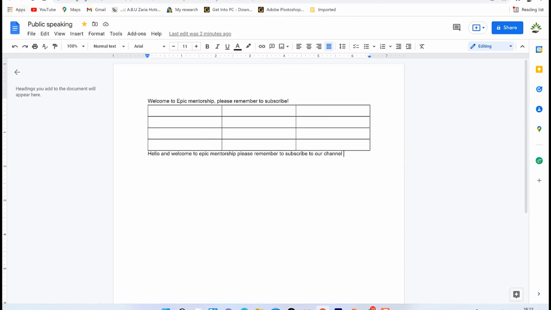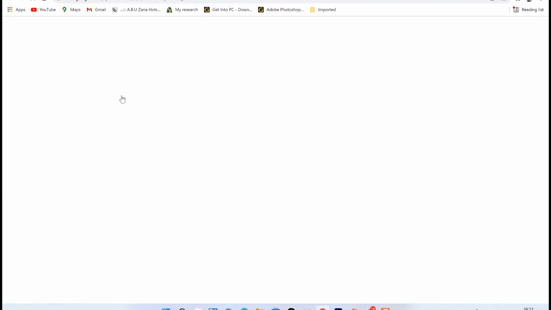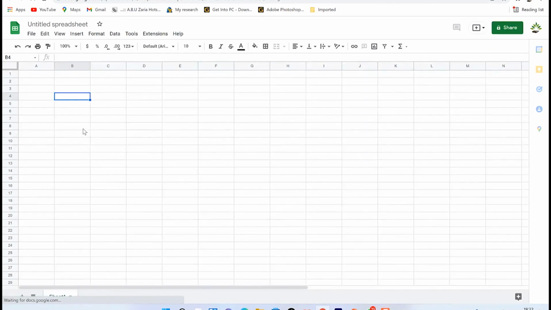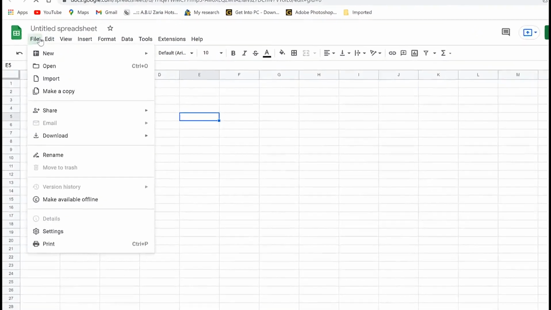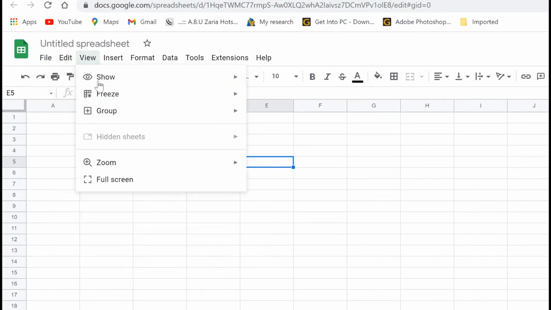So let's say we are trying another option, which is, let's say we open now a spreadsheet and take a look at how it's going to look. And as you can see, it looks perfectly the way we want it to look, because it looks exactly like Microsoft Excel. You see the cell arrangement, okay, and the different features. The file menu, the same thing. Edit menu, you can have the same editing features. You can have the same view options.